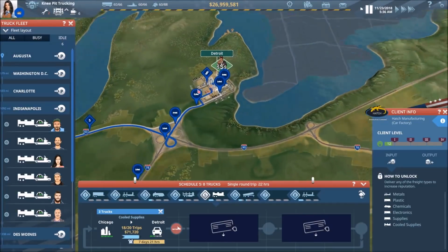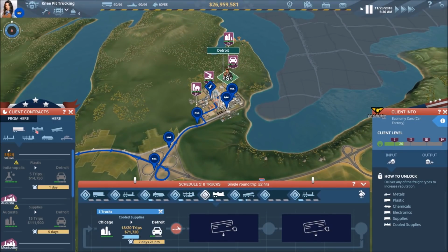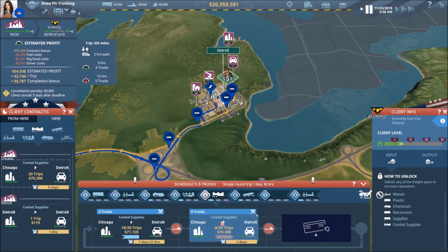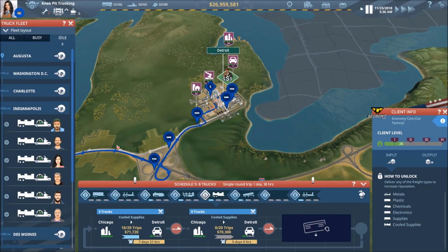And let's see if we can zoom in through all this mess. There we go. All right, reefer trailers. What do we have? Chicago to Detroit. It's a 4-truck deal. We'll take that. And we'll just keep the line moving.